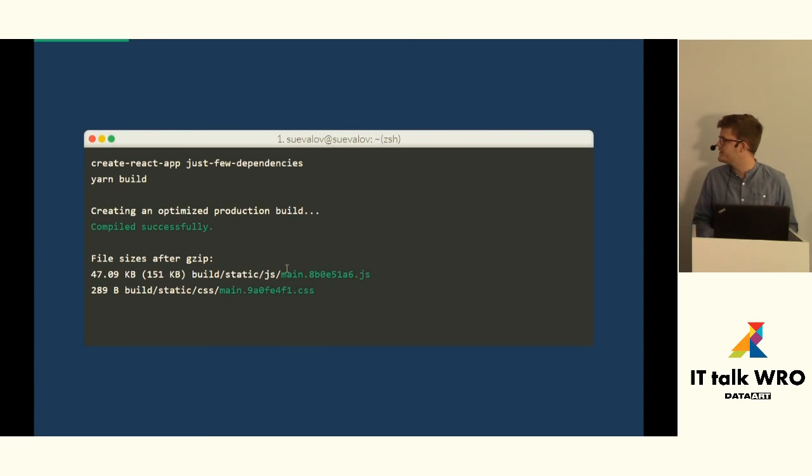The first is the main.js file, the only JavaScript file at the moment, and it's 47 kilobytes gzipped and more than 151 kilobytes non-gzipped, and there is some CSS as well. It's just 2 dependencies.